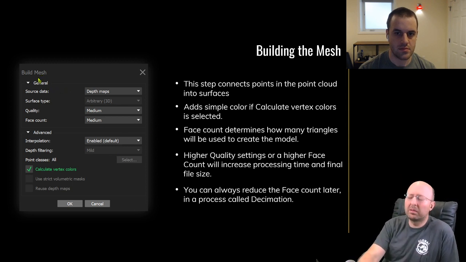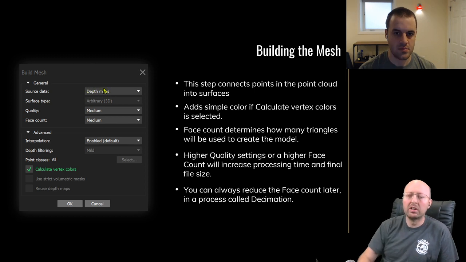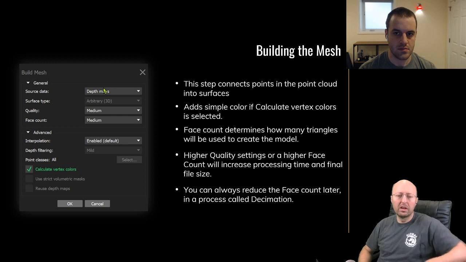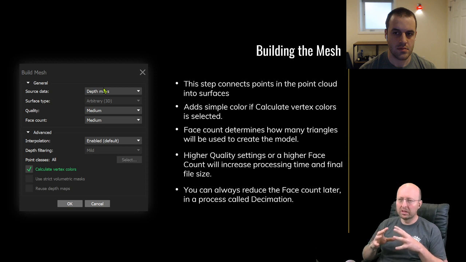As with align photos and as with build dense cloud, we have a whole bunch of options here. Now it's really important to notice this first one, source data. There are 2 options for source data. Option number 1 is depth maps, and option number 2 is dense cloud. So what I would suggest, for the first time round, is use dense cloud. That's going to use the dense cloud that you have created, and then make the solid model based on that dense cloud. We're going to talk about what depth maps means in a minute anyway.